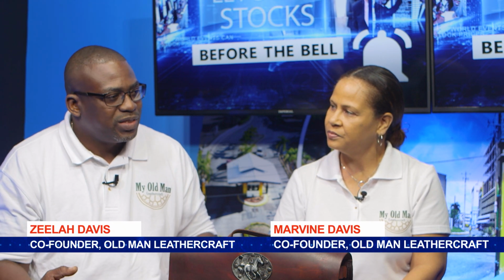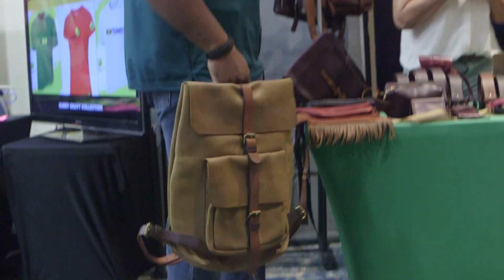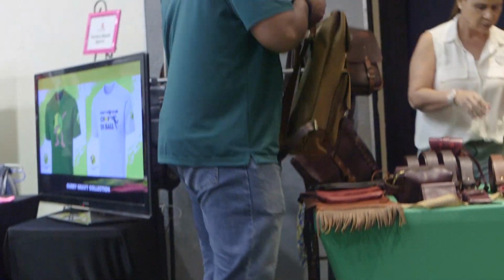And the artisan industry in Jamaica, there are a lot of pop-ups happening and persons encouraging local persons to start rebuilding. It's gaining traction. So when persons buy products from us, they actually feel such joy because they say it's made in Jamaica and it's going to last. And we get a lot of return customers because of it. So persons are understanding the value, and the artisan industry is pushing it and persons are buying into it.